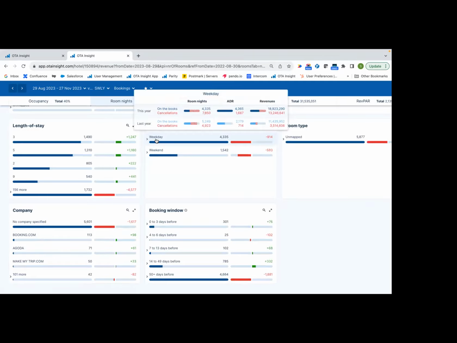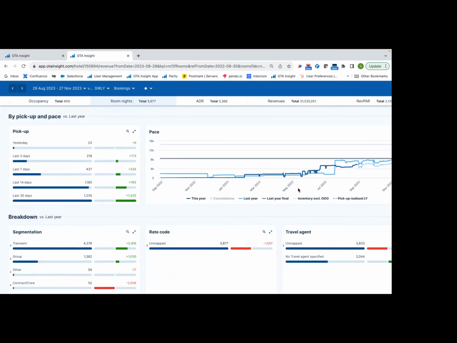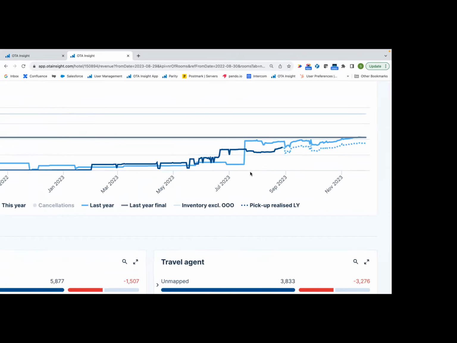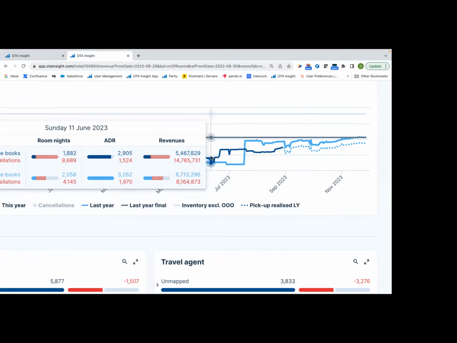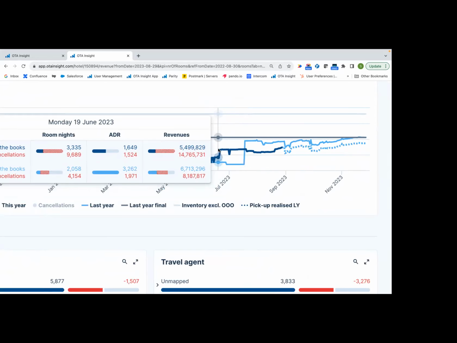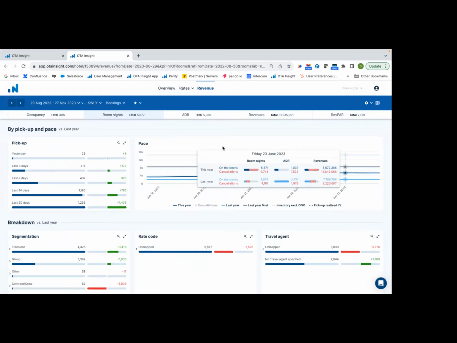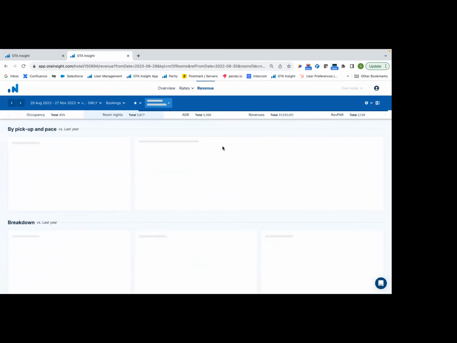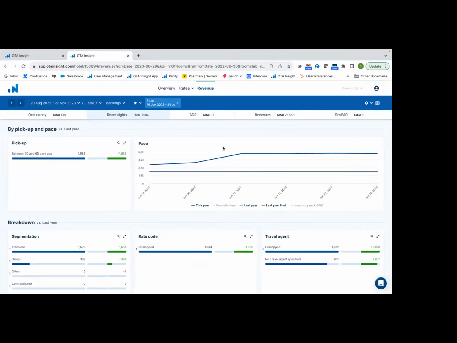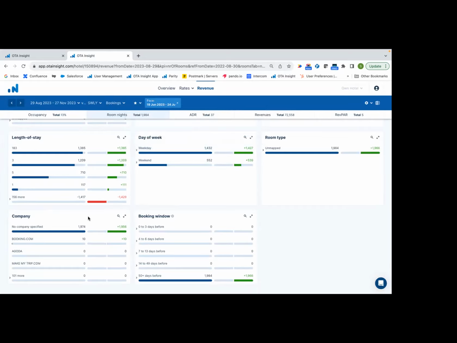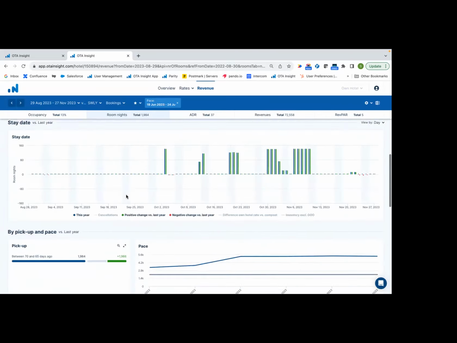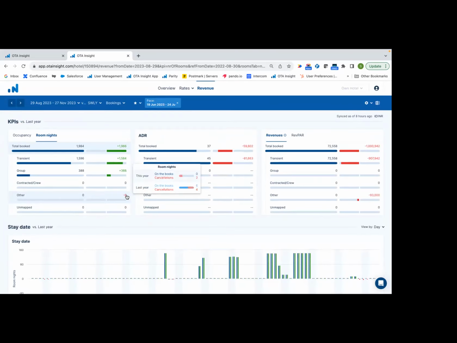Now, what we saw was from a bookings perspective. If I just want to go and analyze from a pace perspective, and if you want to see where exactly this dip is coming, where exactly this curve is going up, where did I get the business for that specific time frame, I can simply select and drag that area, and the entire dashboard will change for that specific time frame. This will give me information from where exactly I've got the business, who has generated the maximum business for that time frame, and what is the room nights and ADR I've generated for that specific upward pickup trend, what I can see over here. That level of granular data you can identify over here.